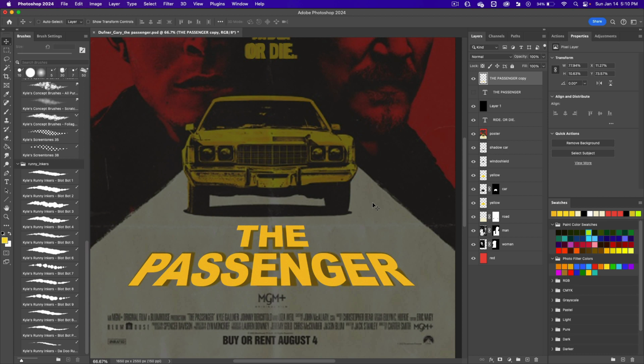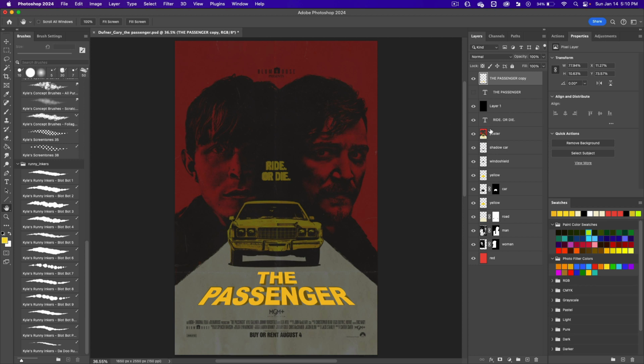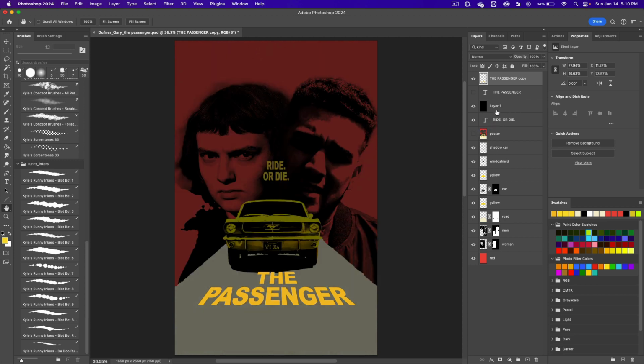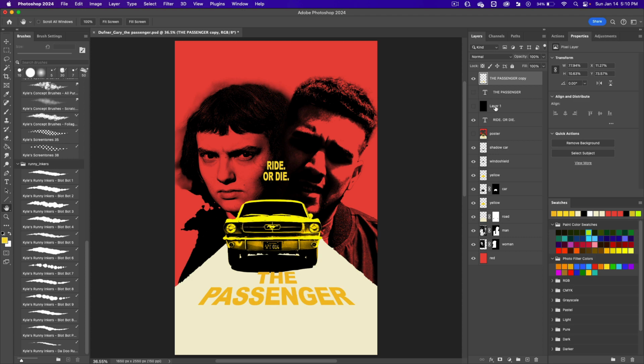These are some good shortcut keys. You might want to write these down. You'll be using them all the time when you use Photoshop. All right, so let's turn off the poster layer and turn off the black layer. All right, so now it's looking more like the poster. It's getting there. This tutorial will continue in the next video.